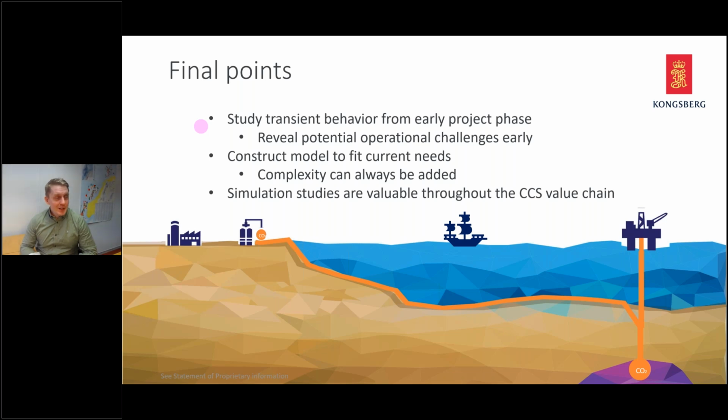I often say contingency in design is flexibility in operations. And conversely, if you reduce your design contingency, your operation also becomes less flexible. And that even more enhances the need for dynamic simulations. Construct a model to fit your current needs, right? And that's something that cost always comes up as a question. And it's where I say, well, let's start with what you need, and then we can build on that. Complexity can always be added.